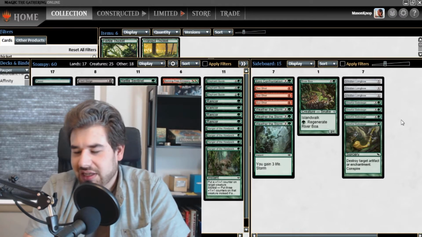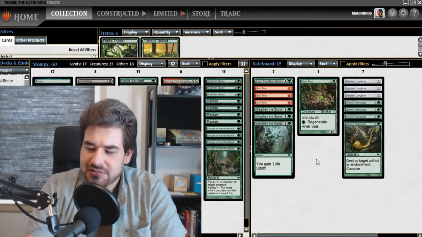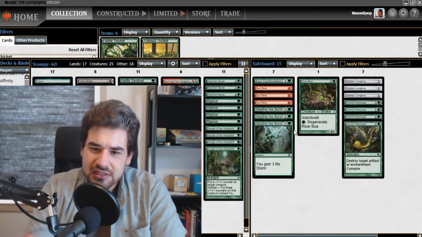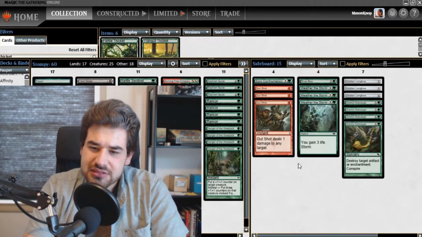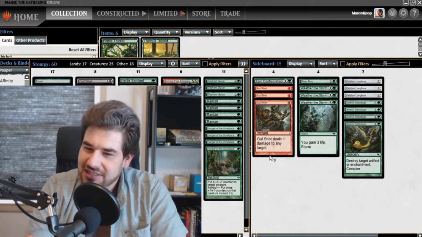Plus, probably not half bad for Pestilence. I might consider bringing one in to deal with the Pestilence deck. River Boa, again, for Scred. The Weather the Storm is great against Burn. Gut Shot is there for some elves, and I don't really think it's there for tokens.